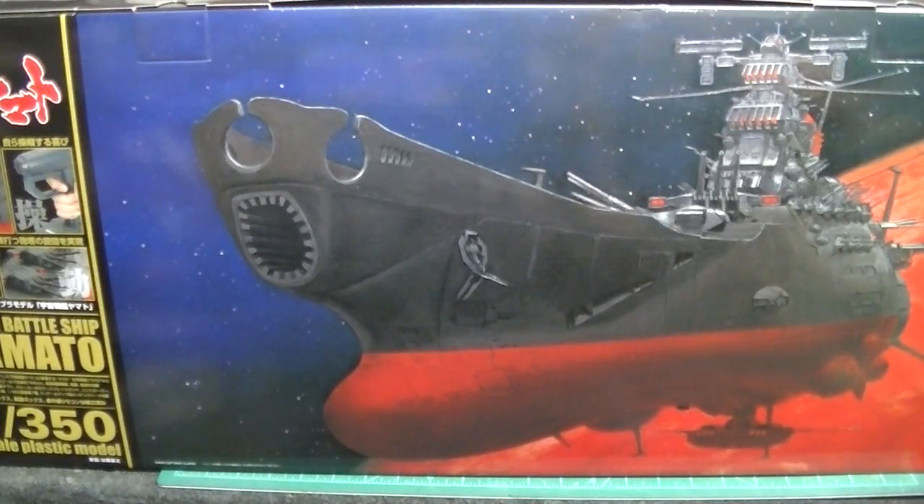Welcome back modelers, Boyd here with you again, welcome to another exciting edition of Trekworks. What we have on the bench today is an absolutely gorgeous model — this is the 1/350 scale Space Battleship Yamato by Bandai. We've been trying to get around to doing an out-of-the-box review and today is finally the day. As you can see by the size of this package, it'll barely fit into the screen — this thing is just an absolute monster, but it's a beautiful model kit. We're going to be doing a complete video build-up series here on the channel and I'm really excited to get started on it. Today I'll show you the unboxing.